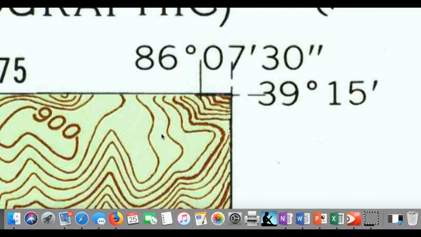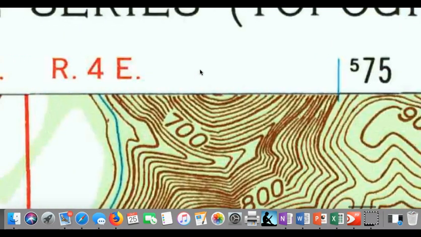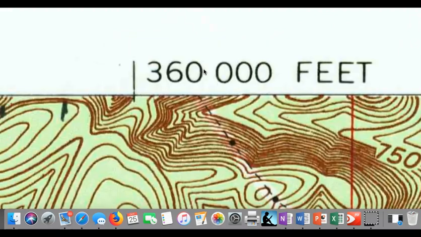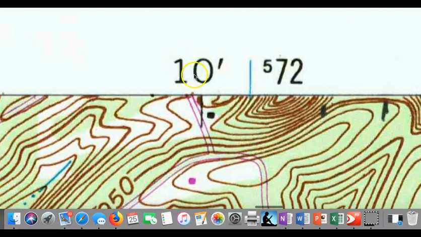Because these are in Indiana, when we write these out, we would always place the letter N after latitude, and we would always place the letter W after longitude, because our longitude is west of England. And as before, as you go across a topographic map, called a quad map, there are lots of numbers along the edge of the map, and the ones that we're interested in at this point are the ones that are marked with degrees, minutes, or seconds. We only find degree markings at the corners of the map.